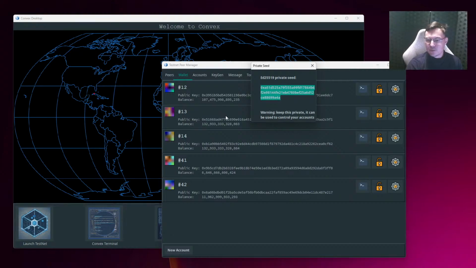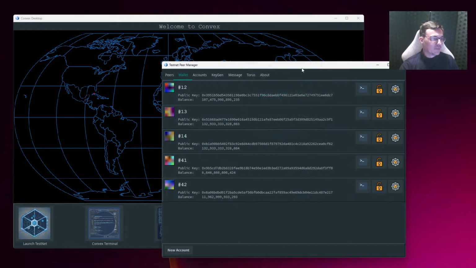So question, during protonet, all the peers will be up and running, and they could be in the USA, they could be anywhere. So you could run a peer anywhere. The only requirement is you've got a server that's capable of running a peer. So a moderately spec server with decent amount of memory, decent disk, and a decent network connection is basically all you need. I mean, you see, I'm running 5 peers on my PC with absolutely no sweat. It is pretty lightweight. Although it does like a bit of memory, and it does like a decent network connection if there's a lot of transactions going through. But for protonet, it's probably going to be fine on a relatively low spec server.